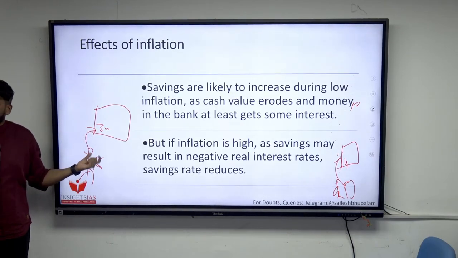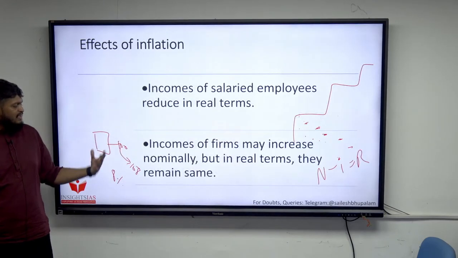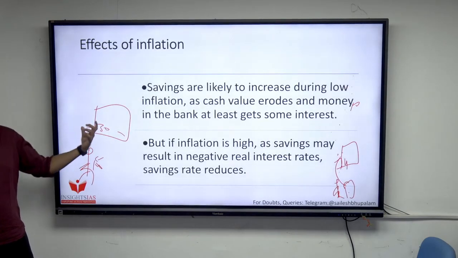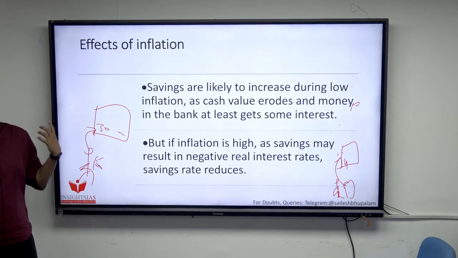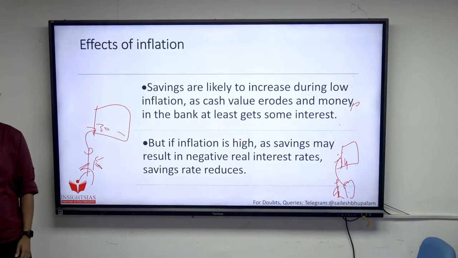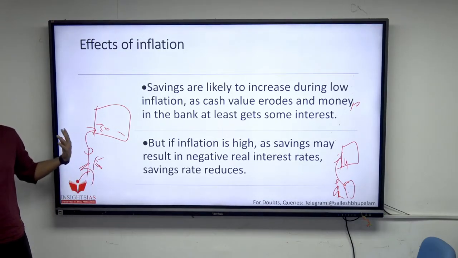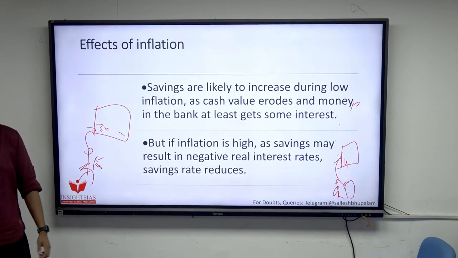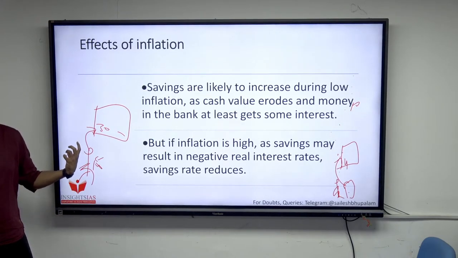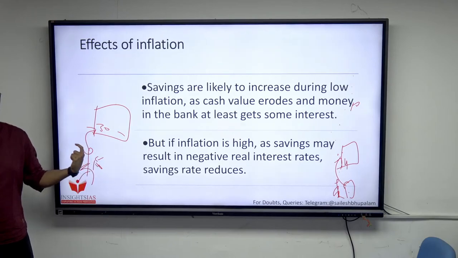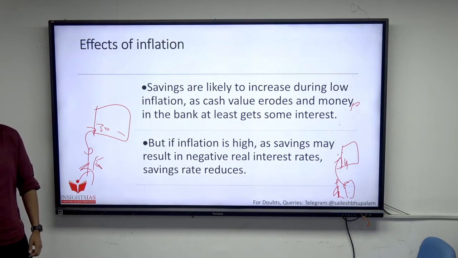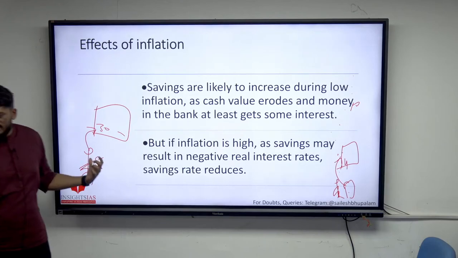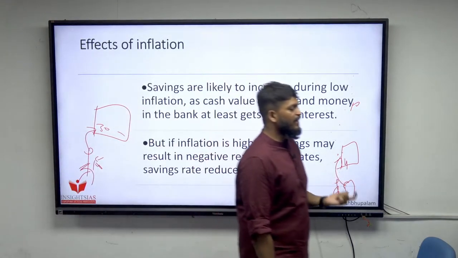You understood? Imagine banks have given loans and we have invested that money. That is called investment rate. Somebody took a loan from the bank and invested. 30% imagine is savings rate. Investment rate is 33-34%. How is it possible that investment is more than savings? Because investment is not only coming from India's savings. Some foreigners are bringing their investment, and foreign investment is also happening in India. You understand? In a country like India, which is a developing country, investment rate will be higher than savings rate, because foreigners are also investing in India. So this is the meaning of savings rate and investment rate of a country.